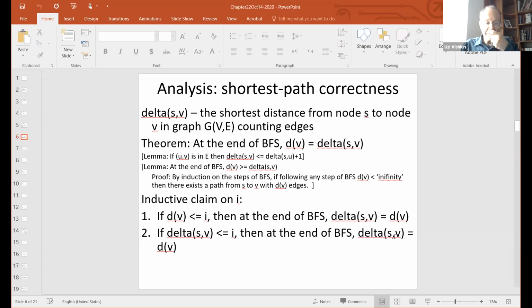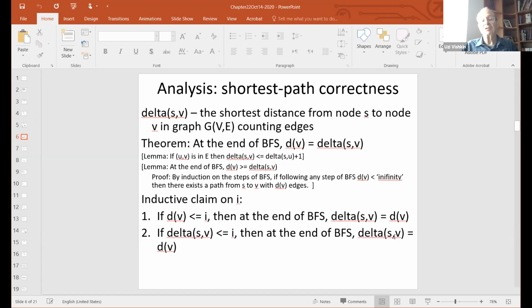Now, why is it so subtle to argue both? Because if this is my inductive hypothesis, it will be trivial to get from it the inductive claim. So let's assume that this is correct, the inductive hypothesis for I, and let's prove the inductive claim for I plus 1.